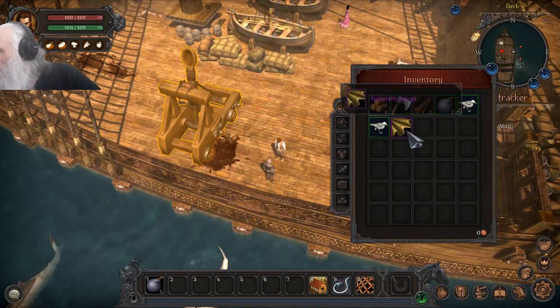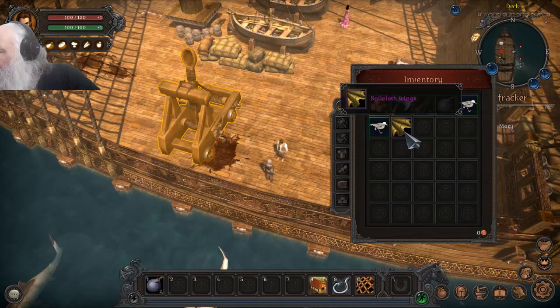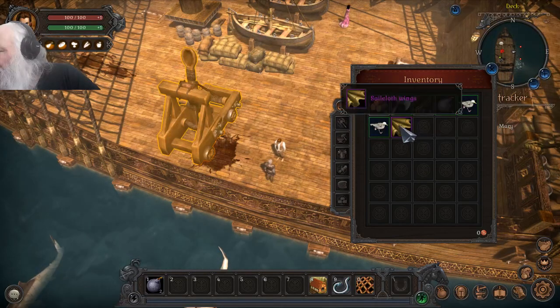How do you equip the wings? You've got to put them on a taskbar? Yeah, you basically just double click it. It puts it on a taskbar for you. I'm double clicking. It's not going onto the taskbar. Right click? Left click? No? Yeah, try right click.